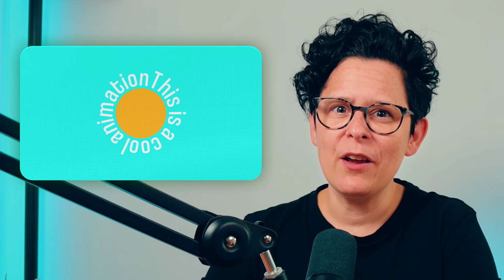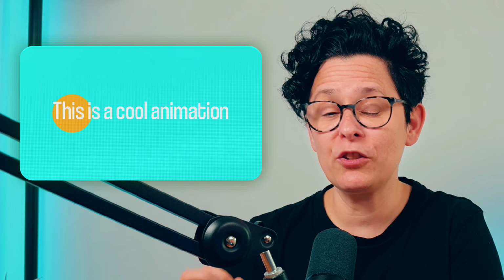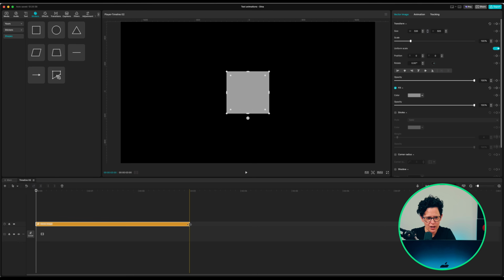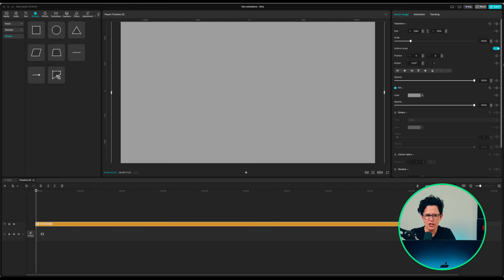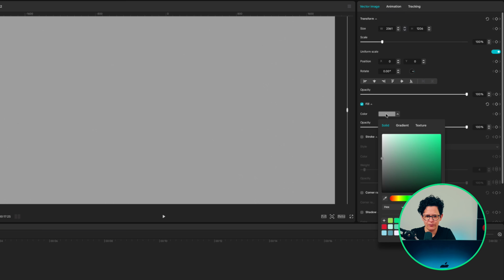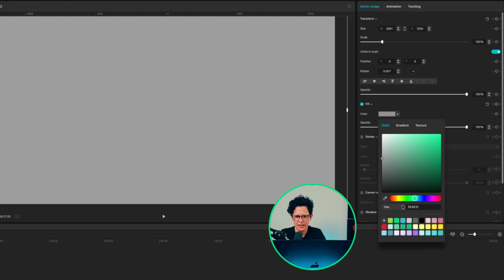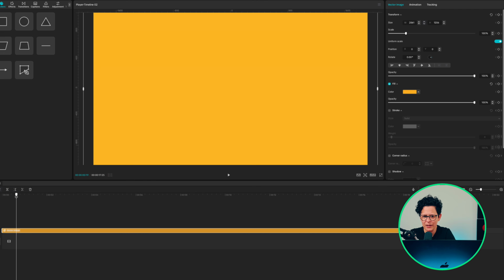Right, this next one is the most involved of the four, but it's also the one that looks the most impossible. Stick with me. Okay, so add a rectangle shape and max out the size. Change the color to bright yellow. For me, that's going to be 𝗙𝗢𝗘𝗏21. At the beginning of the layer, add a color keyframe.